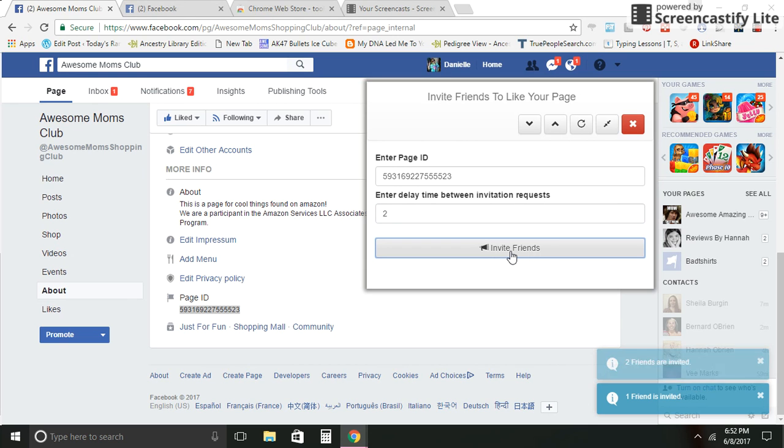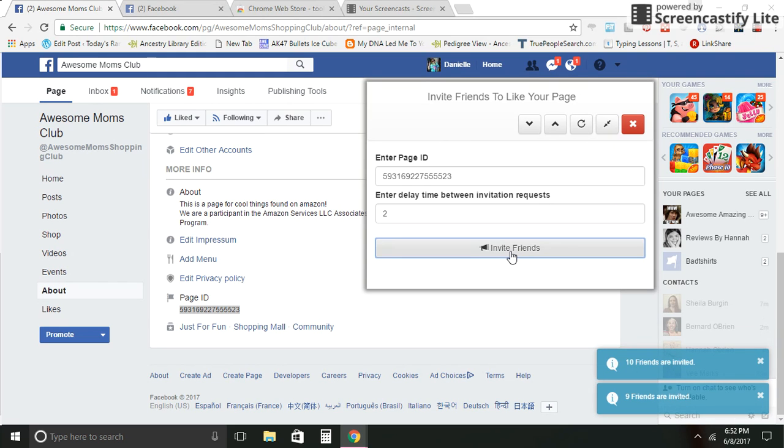Since you're not manually doing this, what it's actually doing is sending an invite request to everybody on your page.